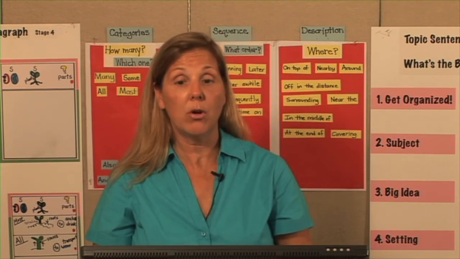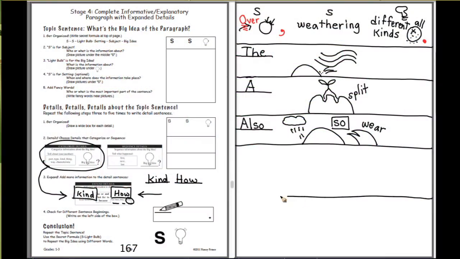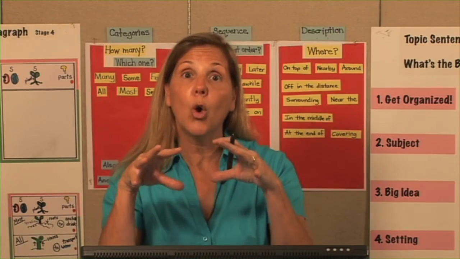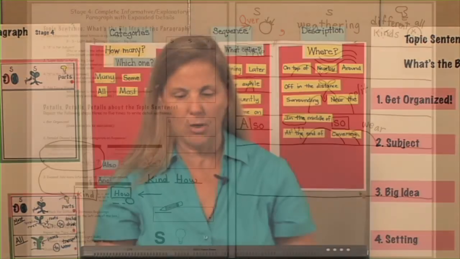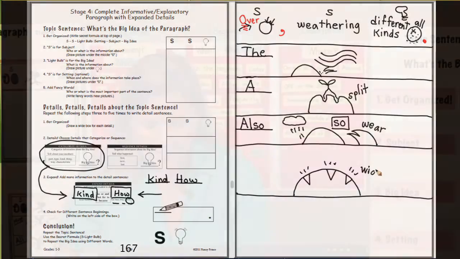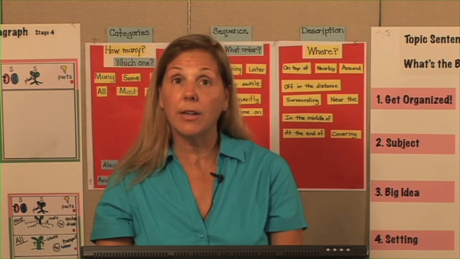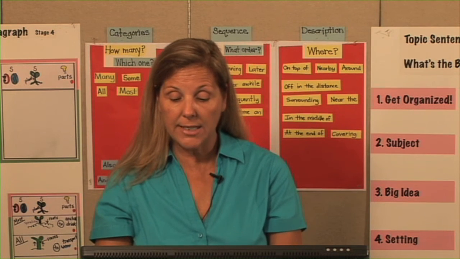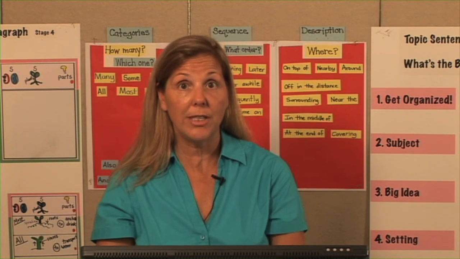No, we had one more on our chart. So let's draw our line. And let's look at what we had, and that was about when you have cold weather and water freezes in the cracks of a rock. So let's go back here and make our cracks in the rock, and it's freezing outside. And those cracks are now going to widen. Ooh, let's put the word widen. We have our picture of our information. Here's the water freezing inside these cracks, making the cracks widen. That's how it's going to change the rock.